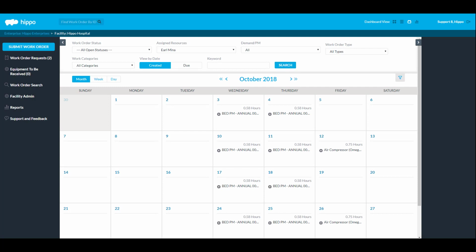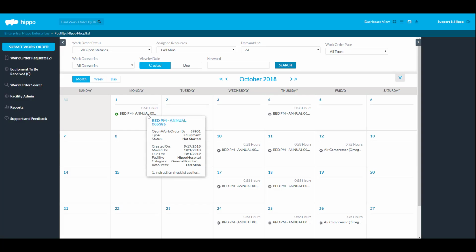The calendar dashboard is also great for scheduling. That is, if you wanted to click and drag and move PMs forward or move them backwards, you can simply hover over the name of the PM, click and drag to the day that you want the PM to be generated for, and your PM now appears on this day. Notice that I did move the PM ahead. It did change color and now it has generated, but my due date is still the 1 year that I have set in my days to complete when I created this PM in the scheduled work orders grid.